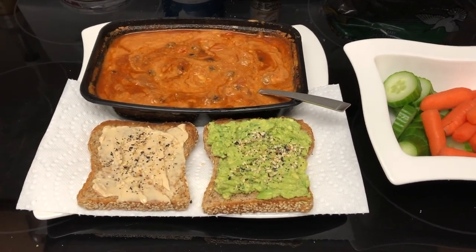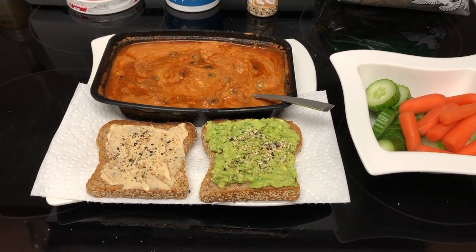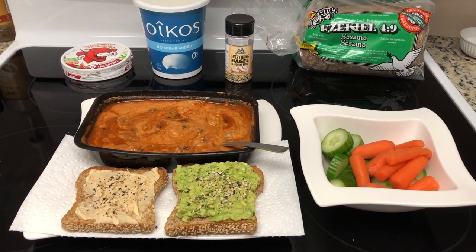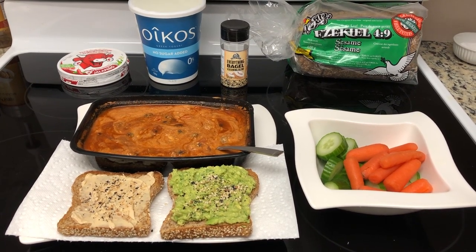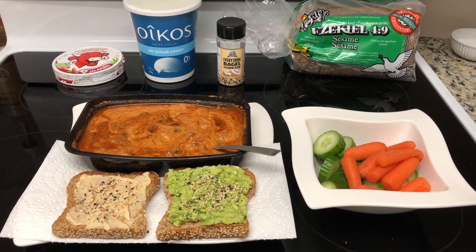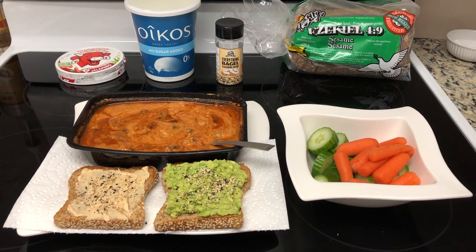Speaking of vegetables, with the chili I have some cut up cucumber and carrots — I really enjoy having a cup of raw veggies with my lunch, and I do get another daily point for that. The two pieces of toast are the sesame Ezekiel bread — I really like the flavor. It's three points for two pieces, keeps in the freezer, toasts up nicely, and has a substantial chewy taste. One piece I have with about half of the mashed avocado on it; the other I put a triangle of Laughing Cow jalapeno cheese on — that's one point. And on both I sprinkle everything but the bagel seasoning. This entire lunch is four points, but I get two points back for the vegetables, and it is filling — good protein, fiber, and healthy fat.